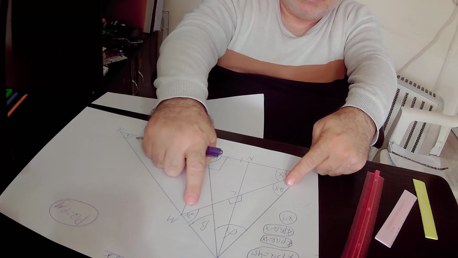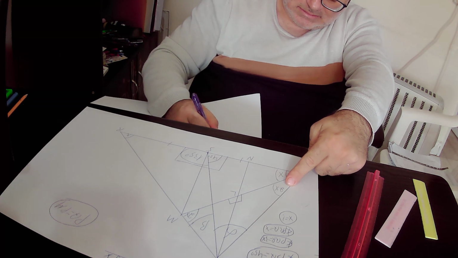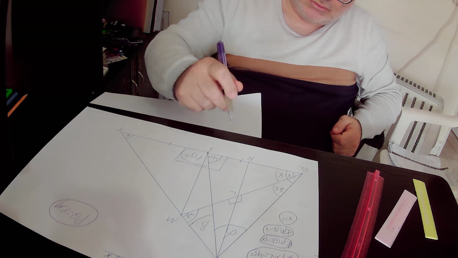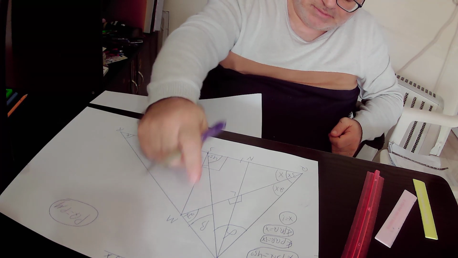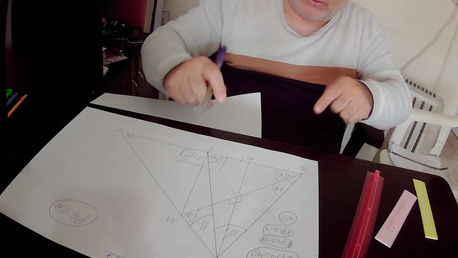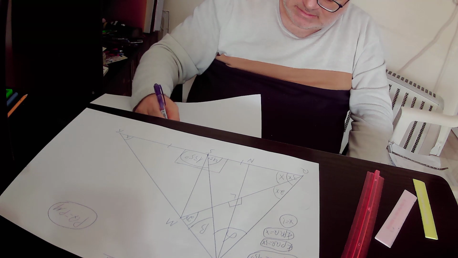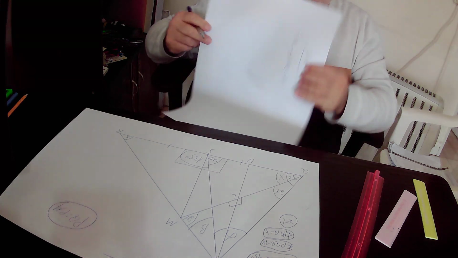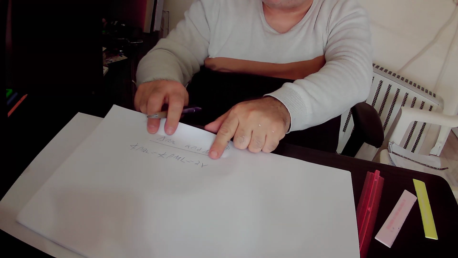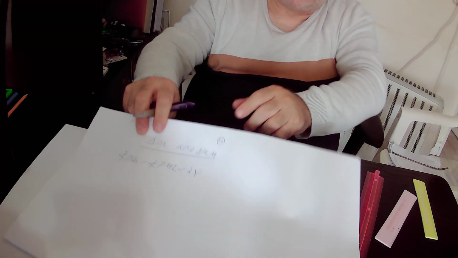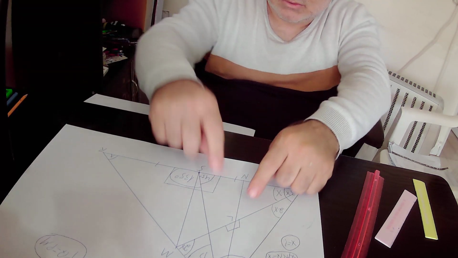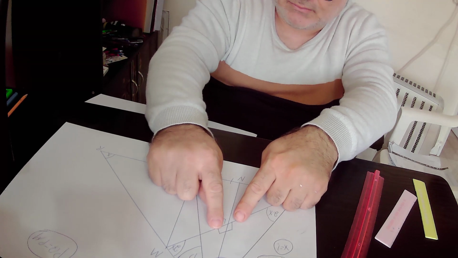So angle PQL, this angle, equals this angle, which is actually angle PML, and both of those angles are equal to 2x. So here angle PQL equals angle PML equals 2x. Those two angles are also equal to each other. They are both equal to 90 degrees.